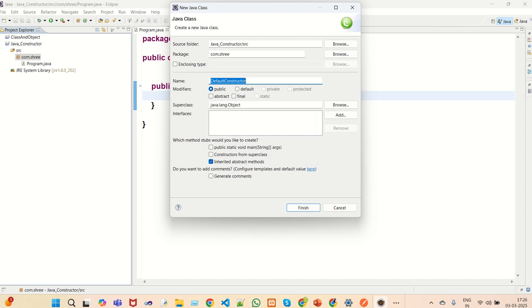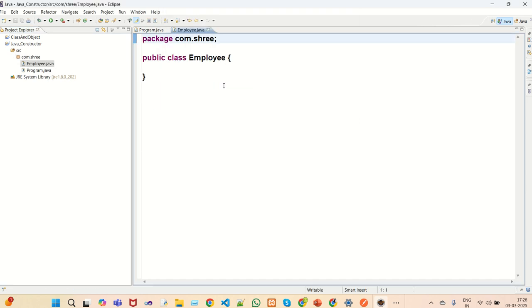If you create a class, the default constructor will be automatically generated in all classes. For example, I will give the class name as Employee. Once you create the Employee class, the default constructor will be automatically created here.